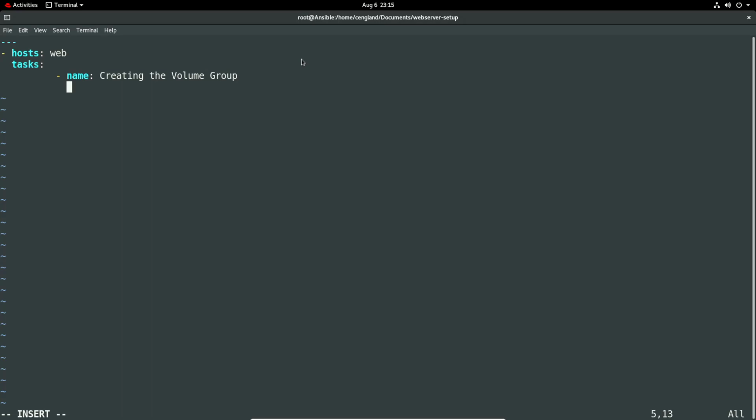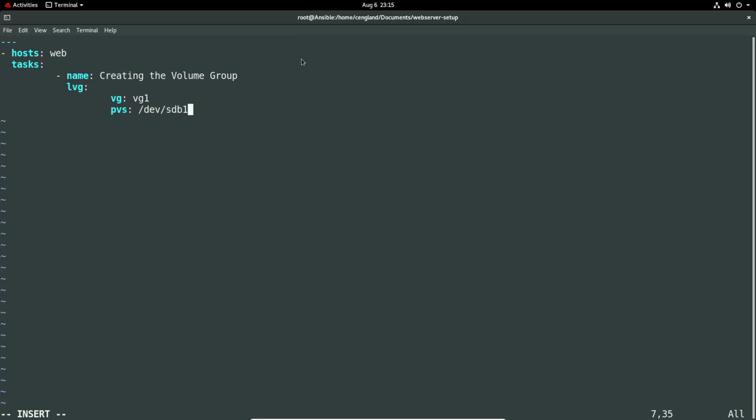Then we do lvg, and then vg. The volume group is vg1, and pvs, the physical volume, is /dev/sdb. I've created a second disk, and this is the first partition, which I've just set up.